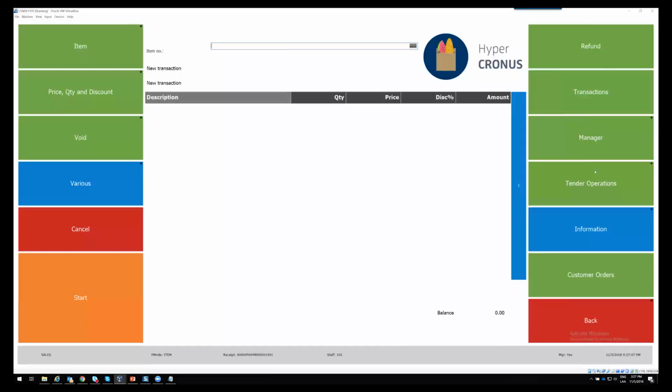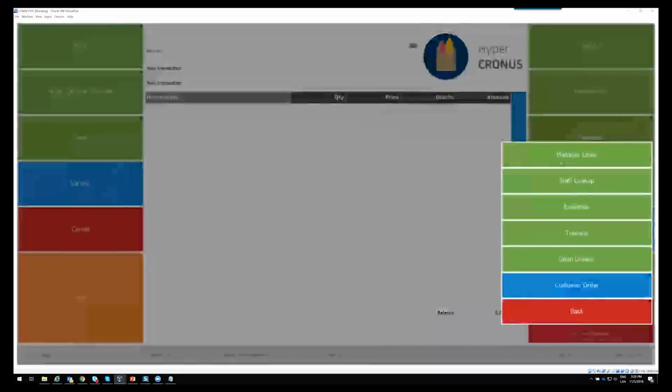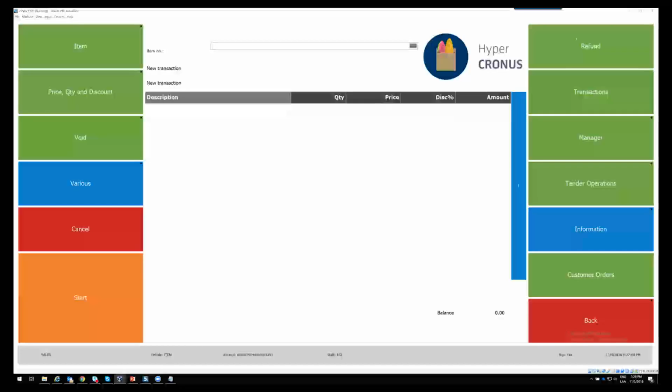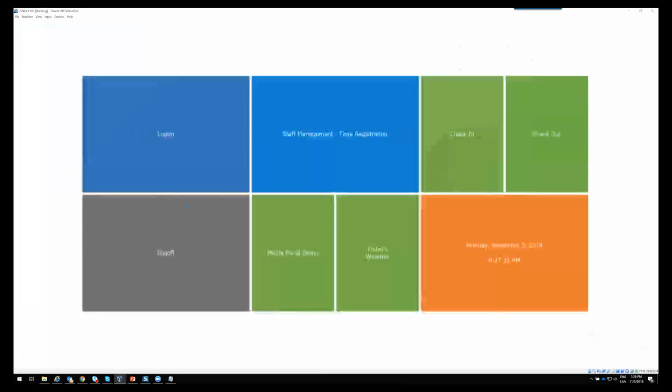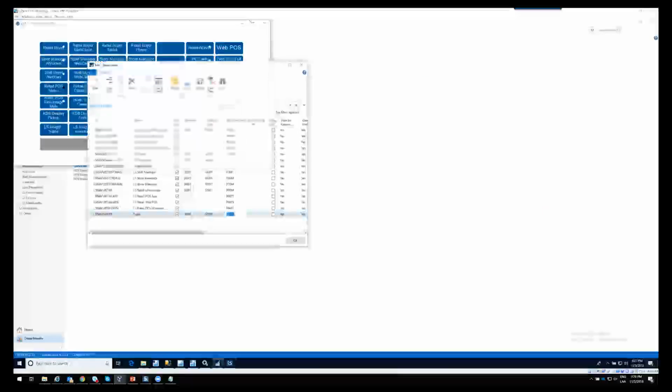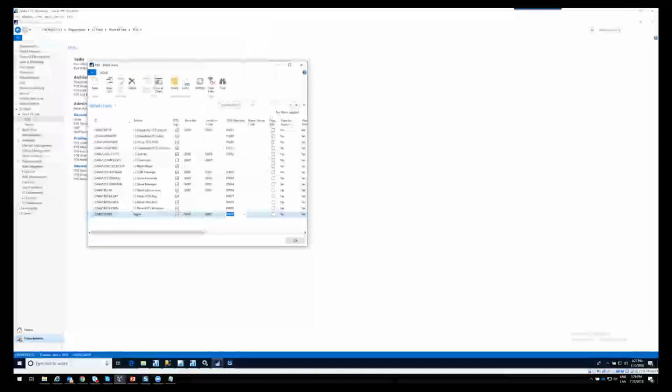Once that process is done, I can go to manager again, to the manager login, and this is going to disable that button again, because I am logging on and logging off as manager. So these are the kind of permissions that we control with the staff permission groups. Actually, that's the main thing. And the other one are the looks. So the POS looks different if I am logging in as a different user, because that's what I wanted to show you. On those users, we have set up to run the POS with different profiles.